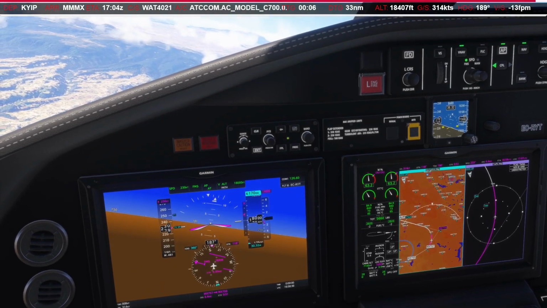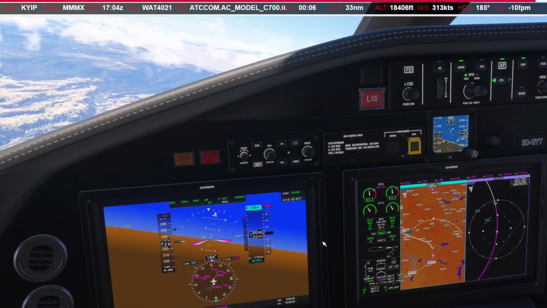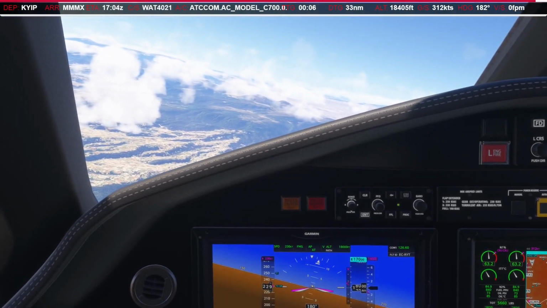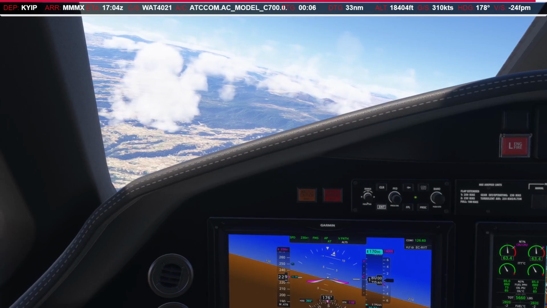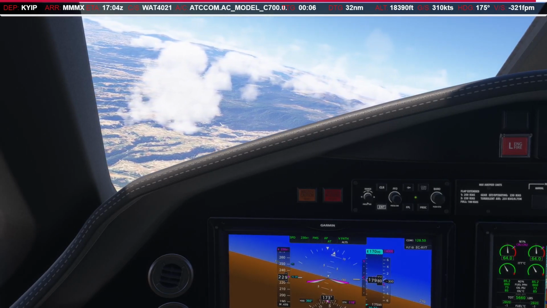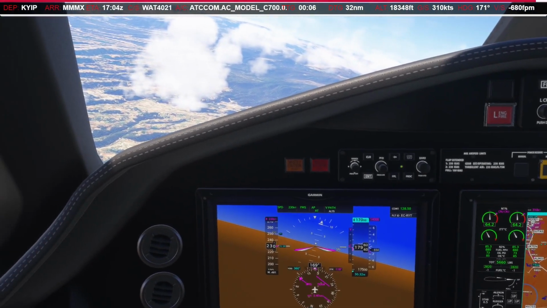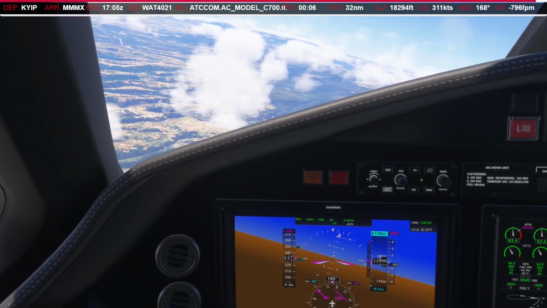Walker 4021, contact Mexico Control on 128.5. Switching to Mexico Control on 128.5, Walker 4021. So, at least some decent weather here, so we're not going to have any problem seeing things, I would think. Although obviously we've got some puffy clouds, but yeah, we've still got a lot of turn, a lot of curve. Afternoon, maintaining 8,000 feet.